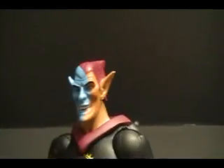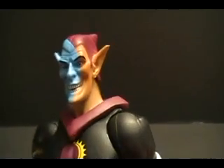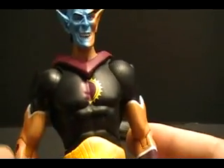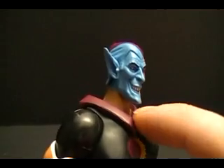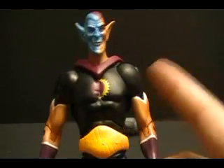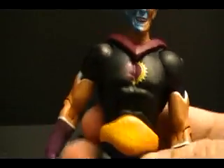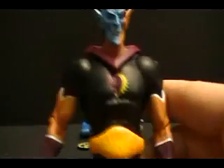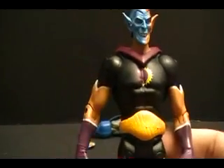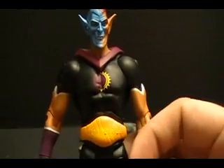A very impish kind of sculpt. Of course, it captures the pointed ears and the pointed hat very nicely. I love the big grin they've given him — very cool. For the most part it is just a standard body with two notable exceptions. He does have the collar here, which is an easy enough piece but certainly brings out the character, exactly how the figure looks. And then of course the belt, which does look a little out of place — a little afterthought-ish. It's not a separate piece of plastic; it's actually part of the waist. It does look a little bit like a second thought, but not terribly so. I'm not a big fan of the character, so it may not be quite as bad as it comes off to me.